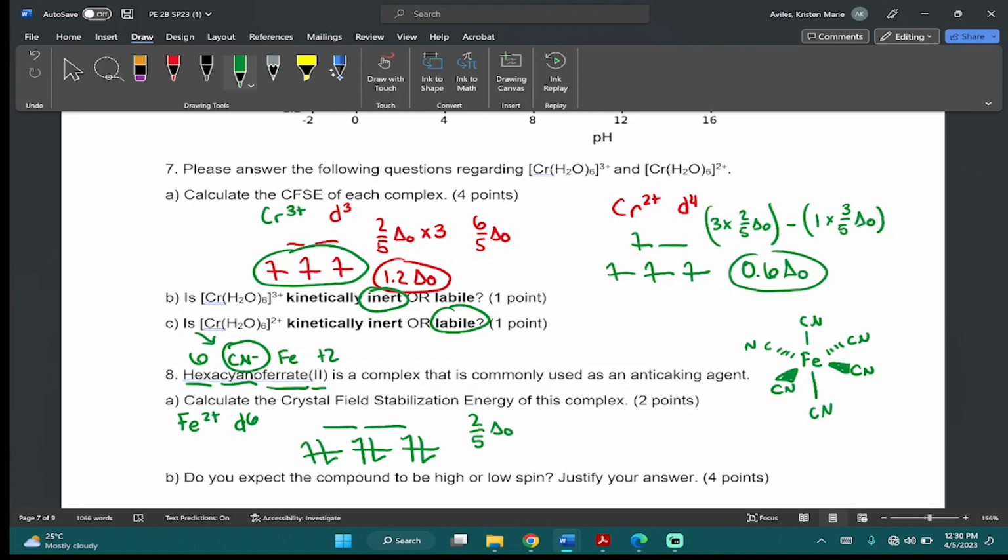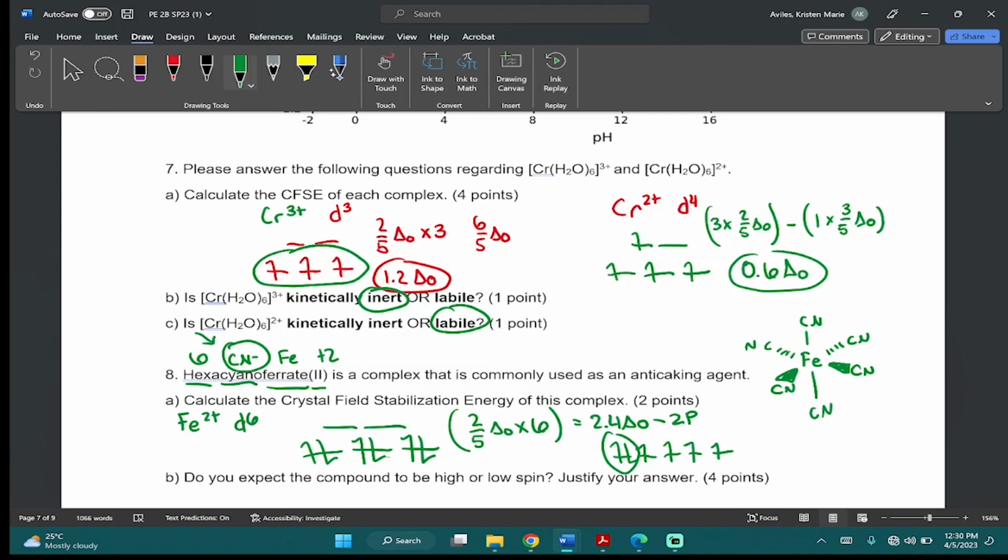Since everything's in our t2g orbitals, we do 6. But we have things paired up, so we need to take into account the pairing energy. So this is 2.4 delta O. We look at all our degenerate orbitals and place the 6 electrons in like we usually would. When they're all degenerate, we only have one thing paired, but in low spin, we have 3 things paired. So we would have to do minus 2P because we have 2 extra electrons paired up. So it takes away from that.